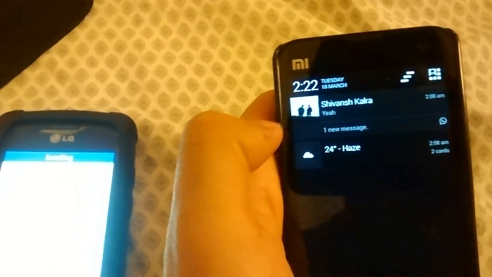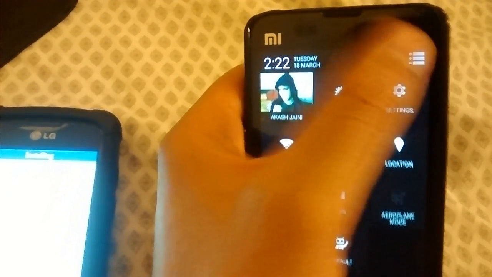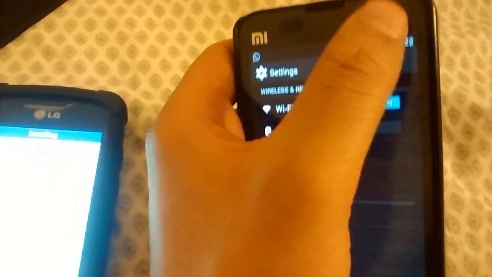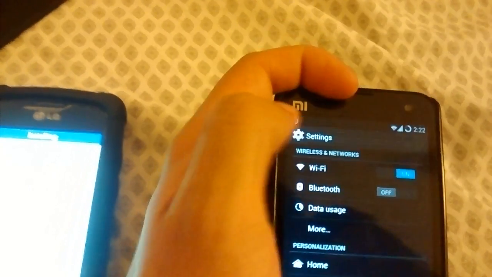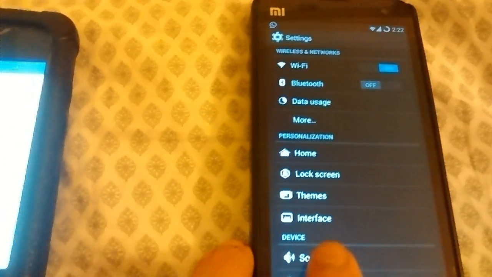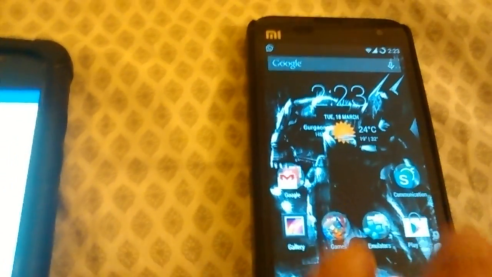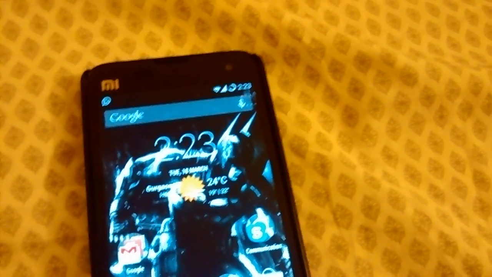This is the pull down in KitKat. I'm just going to go there. These are drop down notifications and everything. Another cool feature in KitKat is if you pull it down from this side, it opens your notifications. If you pull it down from the right side, it opens up your tiles. So that's a really cool feature that KitKat offers. And there are a lot of other inbuilt things. The blue color theme has sort of been phased out. It's become more gray, the keyboard, most things. But there is still a little bit of blue here and there. As you can see, the toggles are blue.